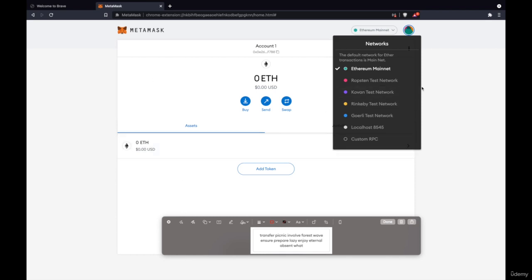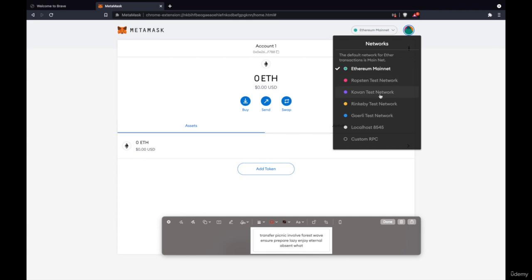But as you can see here, Ethereum also has test networks. So when you are creating smart contracts, first you want to test them. You want to test that everything is working well, and you don't want to work with the real Ether while you are testing, because everything costs money. To create a transaction costs money. To deploy a smart contract costs money. So you want to test it first on a test network.